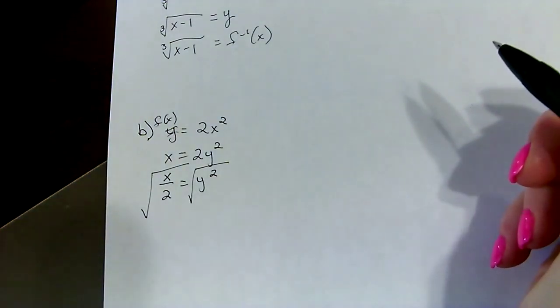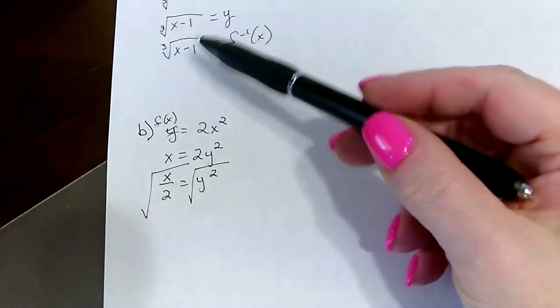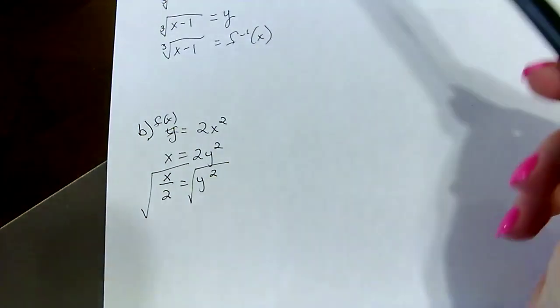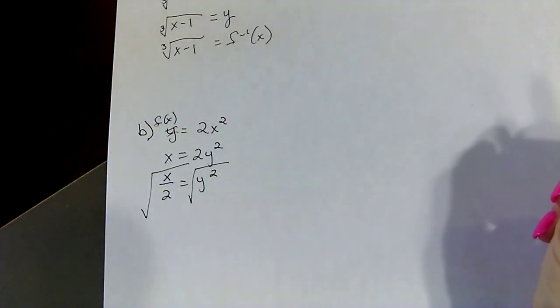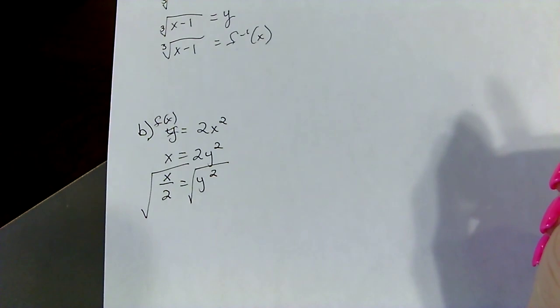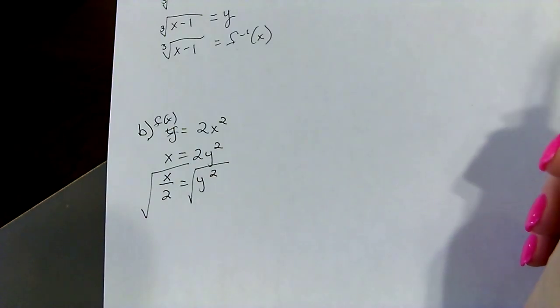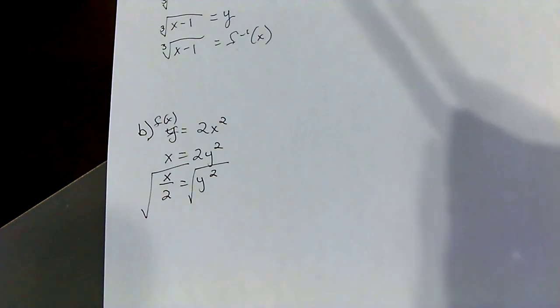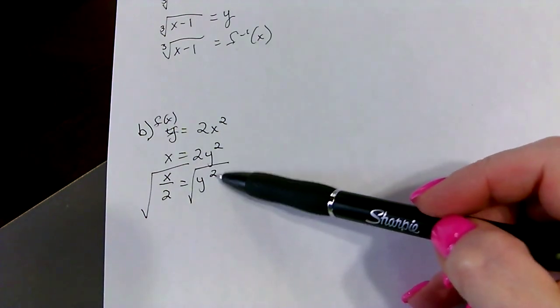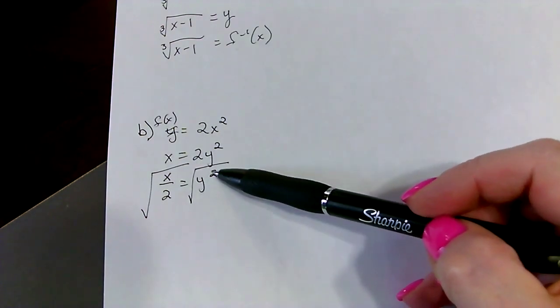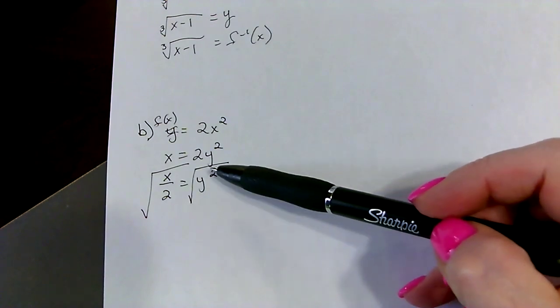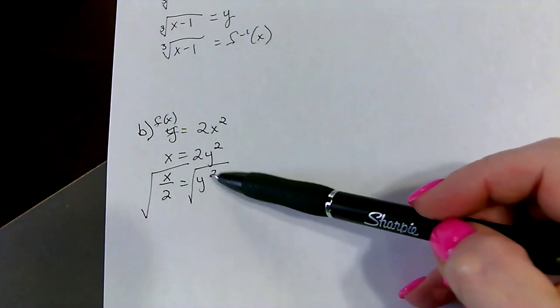Now we have to have a little discussion. Okay, the first one we did was a cube root. Cube roots, we don't have to worry about positive and negatives. If you remember back when we very first started this chapter, they said sometimes there's two values when you do a square root, a positive and a negative. How do you know when that's going to be the case? This is when you know it's going to be the case. When the power on your y is squared, that means there's two different values that you can get.